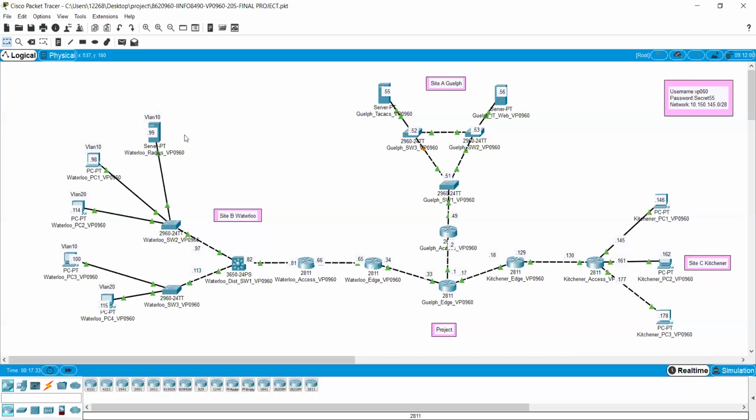Now I will try to ping from the Radius server to any of the devices. As you can see here, I got a successful ping for every router, each switch and every laptop.